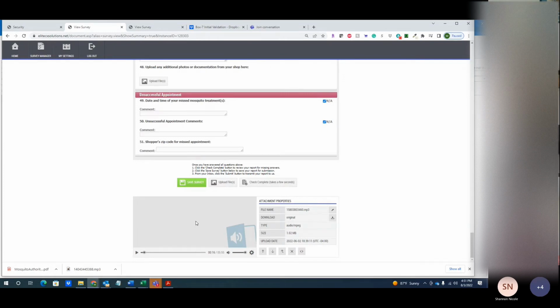So if you see multiple calls at the bottom of your survey, go to the last one, listen to that one first. It's probably the correct one. And then, like I said, now that we're opening it and we're playing it, I'm going to go back up to the top of the report where the call section is, and I'm going to look at that with this so that I can be checking those answers.